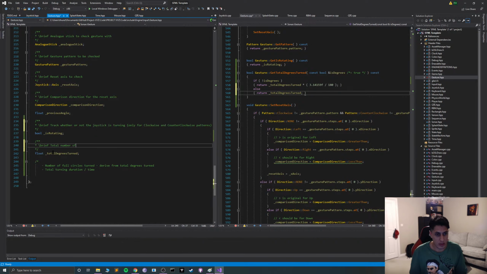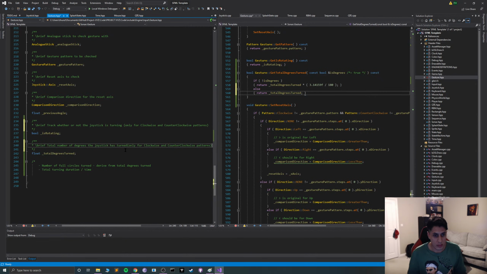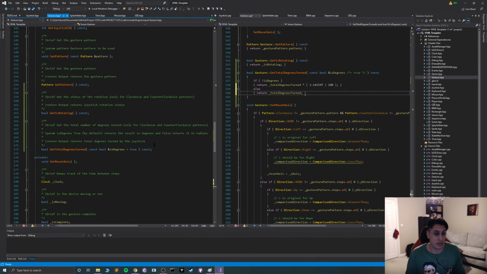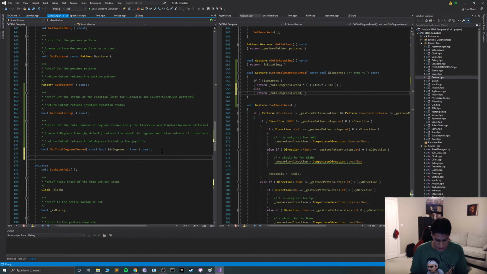Total number of degrees the joystick has turned. Number of full circles turned. Oh, that's a pretty simple implementation. So we'll say number of full circles.